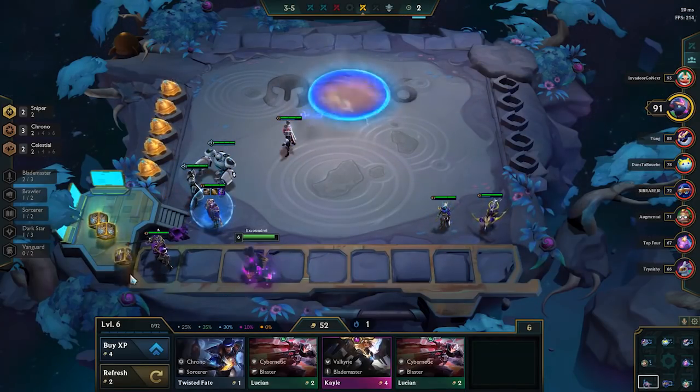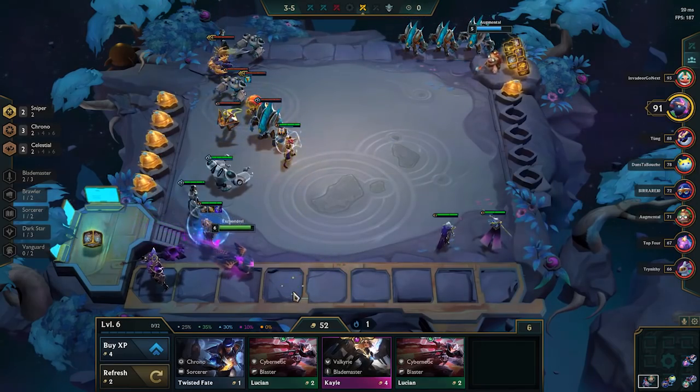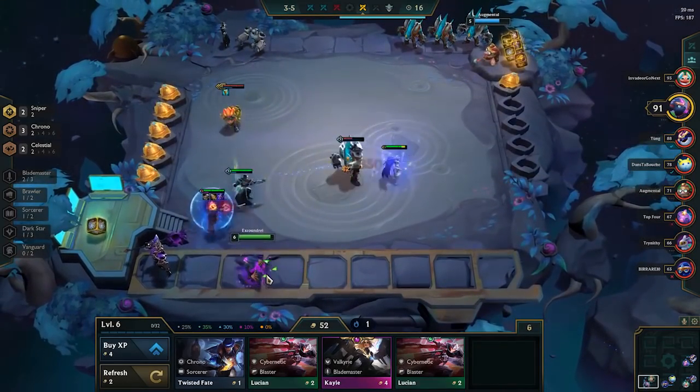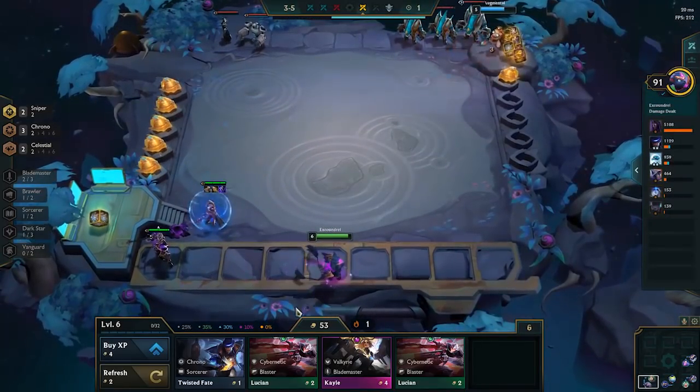I actually sacrificed my Chrono buff for the Celestial buff here. I just felt that for Chrono, it falls off eventually, and having 2 Chrono at this stage in the game, where things are getting a bit more bursty, is probably fine. I'm probably only missing out on 15% attack speed, and having the Celestial buff on will allow me to protect my front line a little bit more.